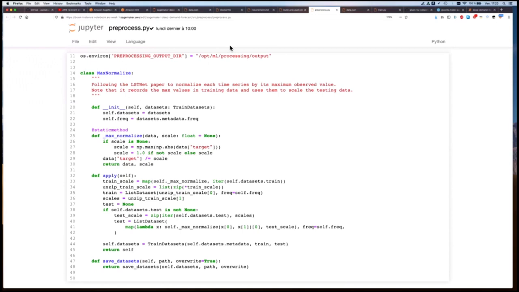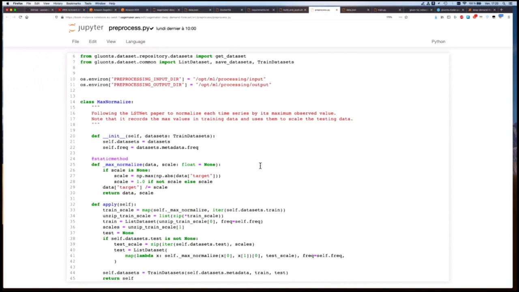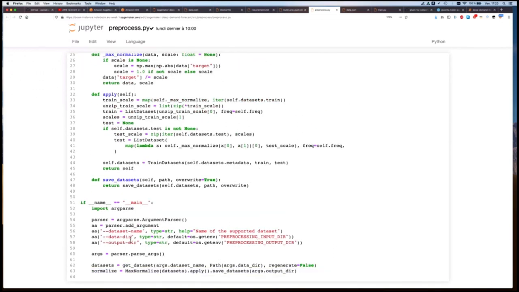We saw last week how SageMaker lets you train and deploy on managed infrastructure. SageMaker processing follows the same rationale. Just bring your script, just like we're doing here. Write your script, test it on your local machine, and then when it's ready to be run on the full data set, in production, you just need to adapt it a little bit for SageMaker processing. That pretty much means: where's the data set, and where do I write the processed data set? You just need to get those paths from environment variables that are set by SageMaker processing, and that's about it. It's super simple. If you have existing cleaning code, you can very easily adapt it.